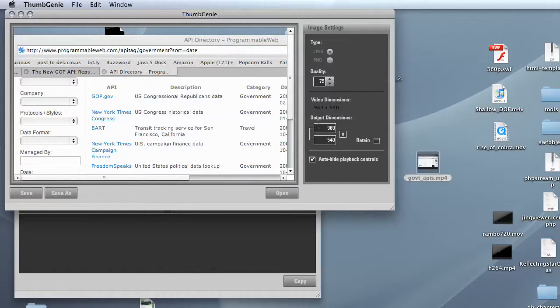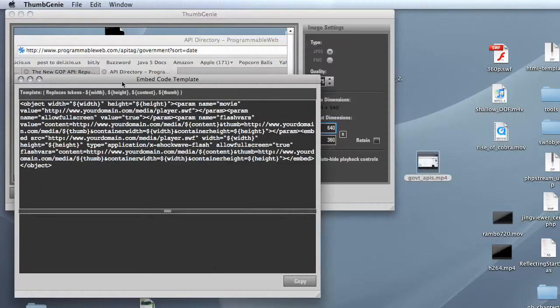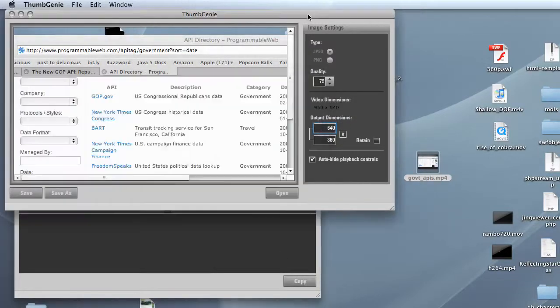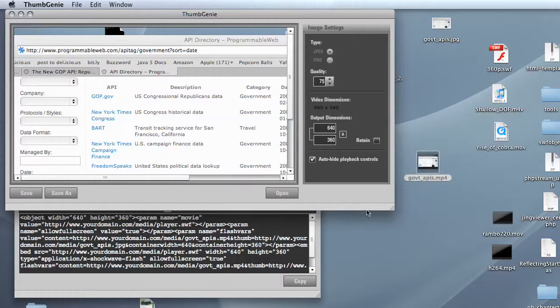And one thing to note about this video file is it's 960 by 540, and I embed my stuff at actually 640 by 360. So I'm going to constrain the aspect ratio, and that'll generate a thumbnail that's smaller. So we'll scale the thumbnail down to the dimensions that fit within my embed code. And another thing to note is that these output dimensions are what will actually be used for the width and height that gets generated. So I've got 640 by 360. I'm just going to go ahead and choose to save these. And okay, so there, I just had my thumbnail generated.